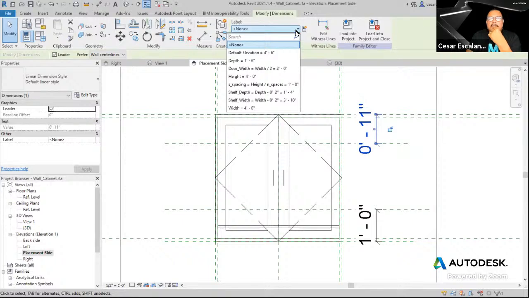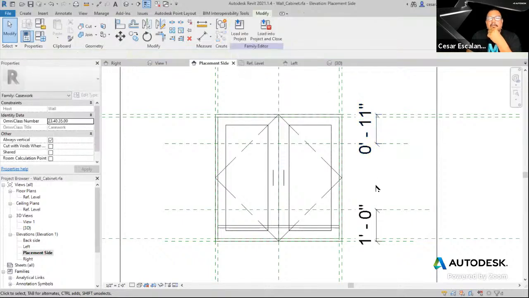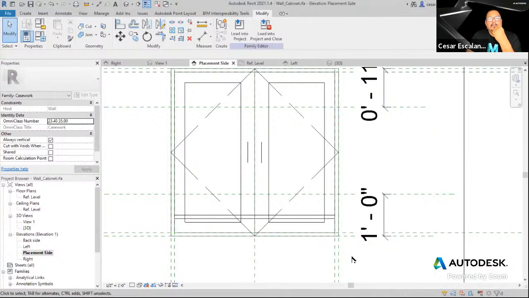Why not dimension it from the side of the cabinet? Because the shelf space, the way I define it, is from the top of a shelf to the top of another shelf.